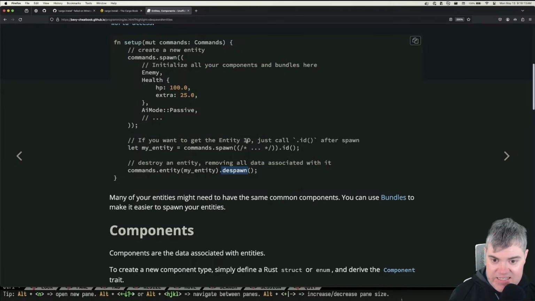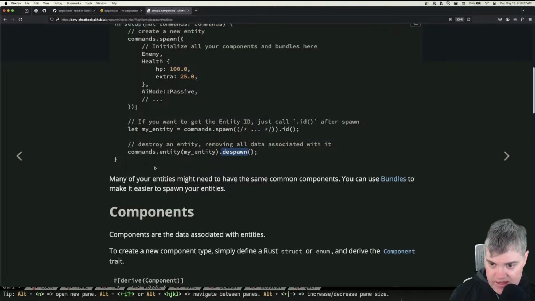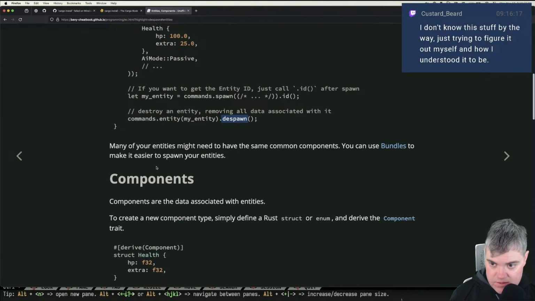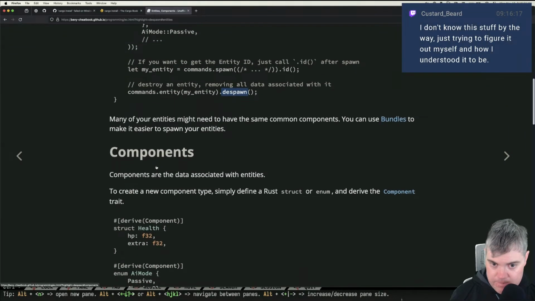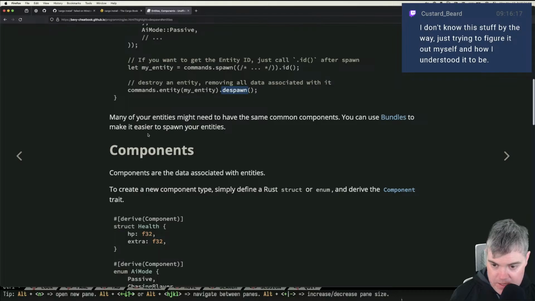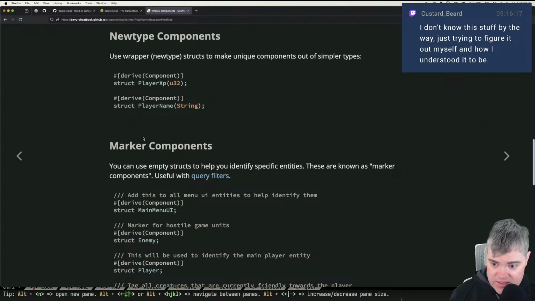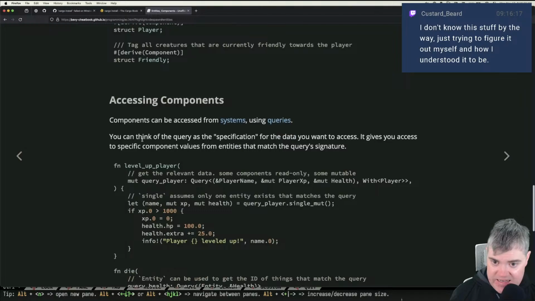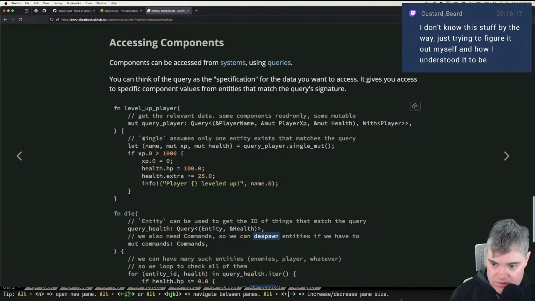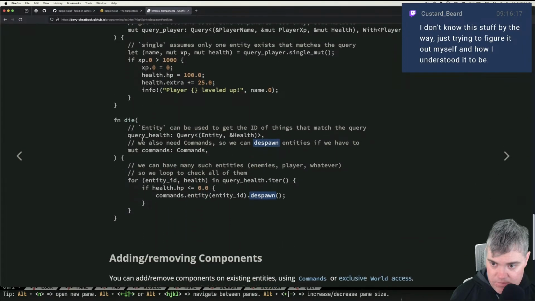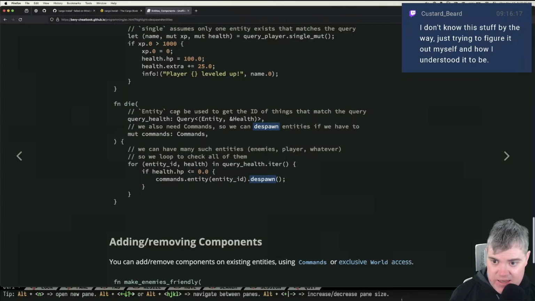If you want to get the entity ID, just call .id after spawn. Okay. Can I get the ID afterwards, or is it just sort of lost? I need to add that in somewhere. Okay, function die.